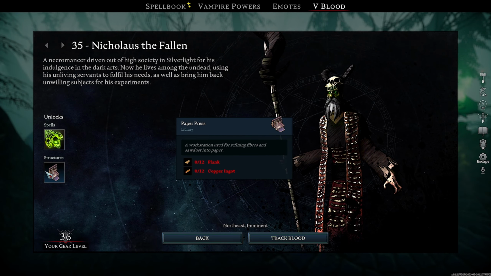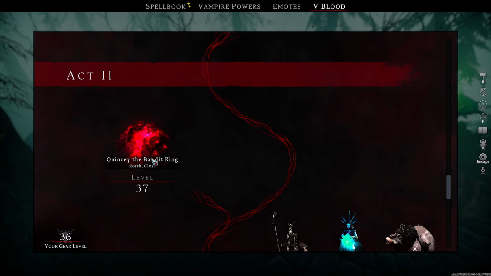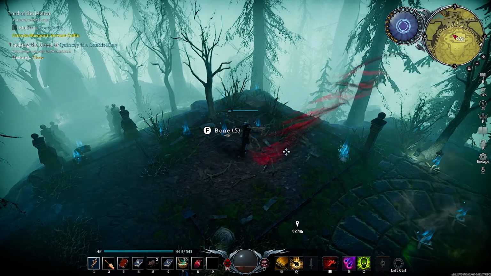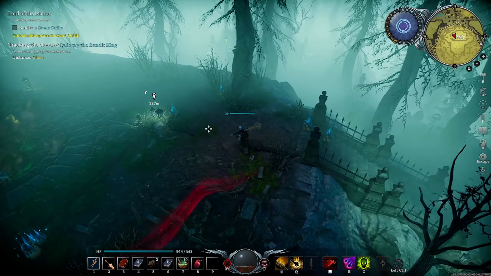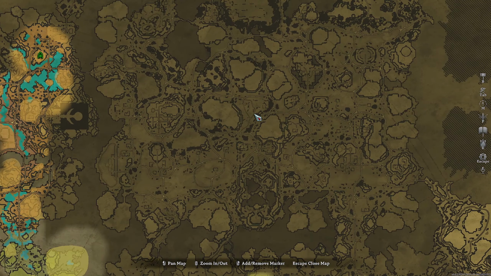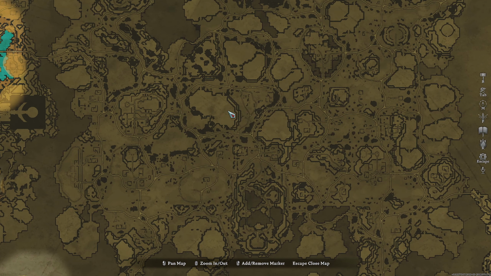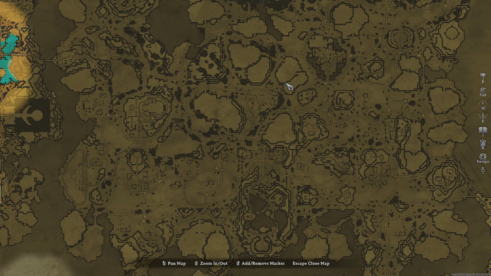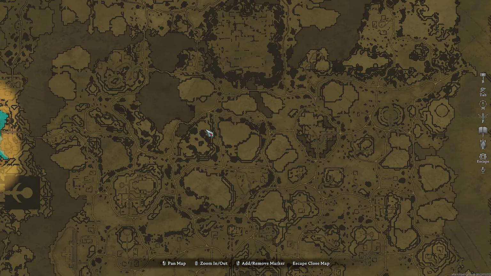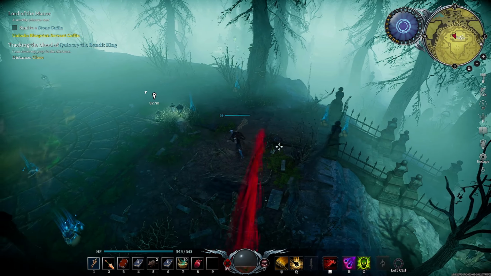Look at that. That unlocks the paper press now. We will be fighting Quincy the Bandit King, and that'll bring us into Act 2. And Act 2 means a new home, which I'm thinking maybe I'll kind of live in the center of the map. Maybe this spot here. This actually looks like a pretty neat spot. Or maybe something even over here. This is actually pretty nice. I might live here. Iron mines. Quartz quarry. Yeah, maybe over there.